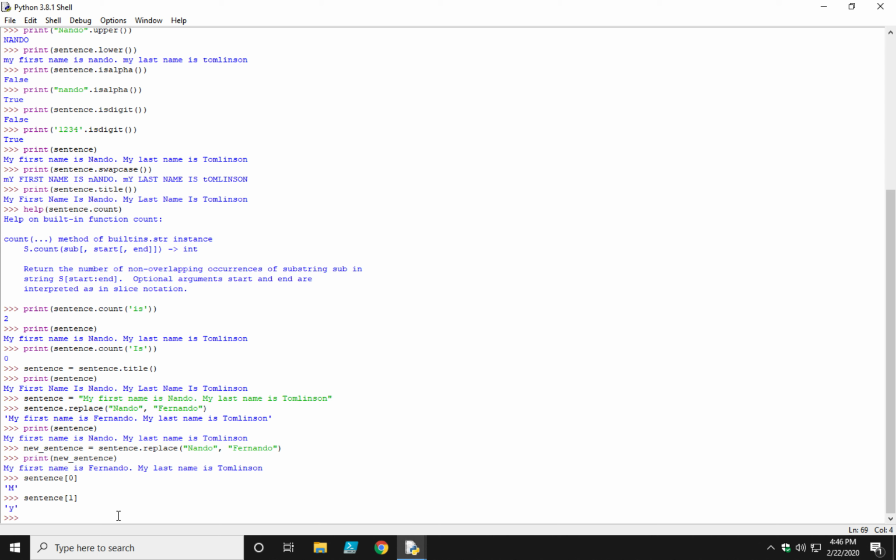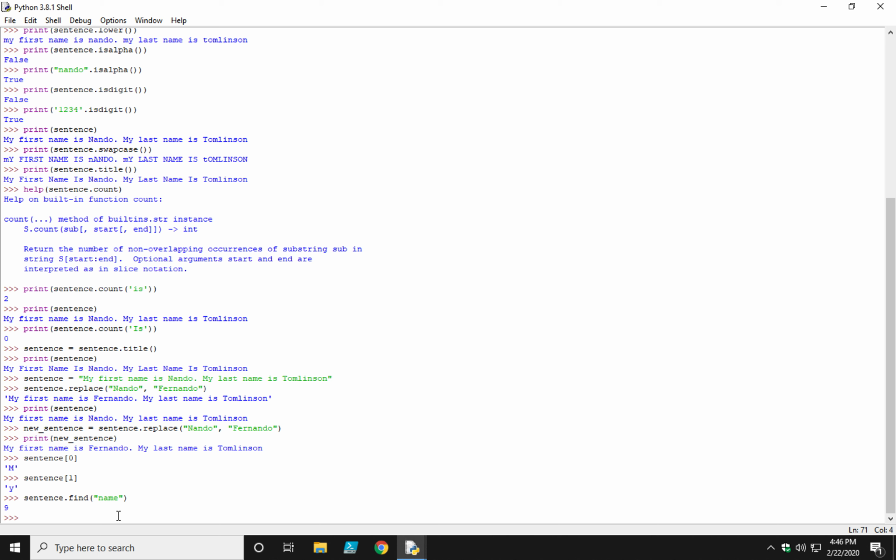So let's do that. I'm going to look for name. And what we'll do is sentence.find, and then we'll specify the item that we're looking for. In this case, we're going to look for name. We'll close it up, and it tells me that it's going to start at index 9. Okay, well, if I didn't believe it, there's 0, 1, 2, 3, 4, 5, 6, 7, 8, 9.